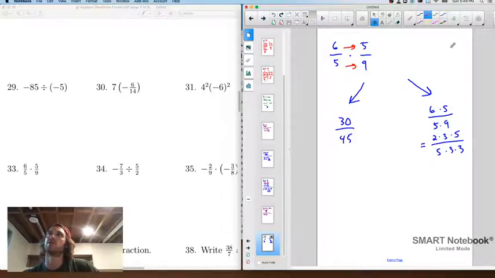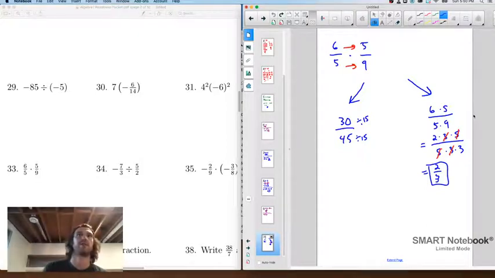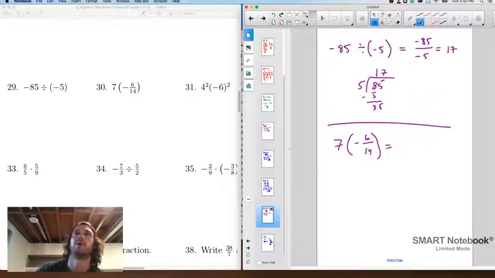So now what we can do is we can cancel the things that are in both the top and bottom. A 3 cancels, a 5 cancels, and we get the answer 2/3. Way less math required here, and we'll get the same answer as if we found 15 is our GCF and divided by 15, or if you sit and divide by 5 and then divide by whatever works for you. This method is the simplest. I'm convinced, at least. So the answer for number 33 is 2/3.